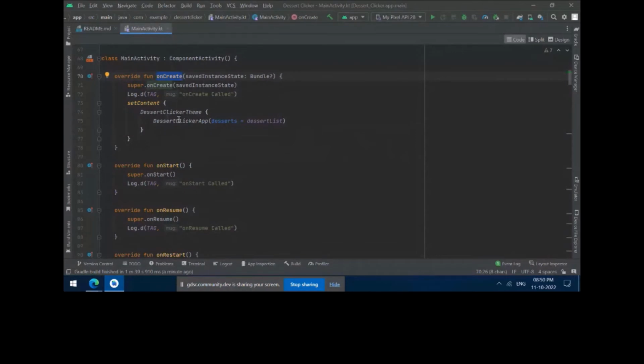In the activity life cycle diagram, when I explained about the activity life cycle, I said about the onCreate, right? You have to use this callback, and it's one method that every activity must implement. If you don't implement onCreate, it will not work. This method has to be used every time you want to initialize something. Like you want to initialize this activity called Desert Clicker, so you're using that onCreate. And after that, there's something called setContent also.